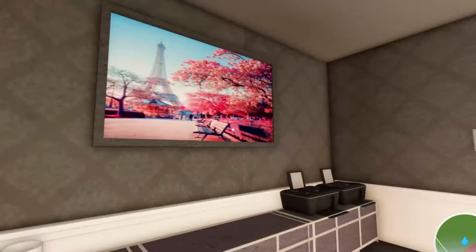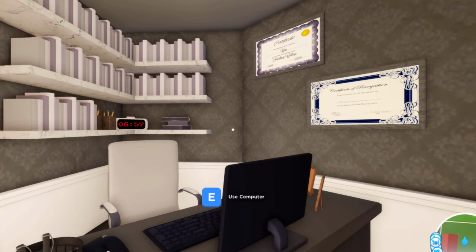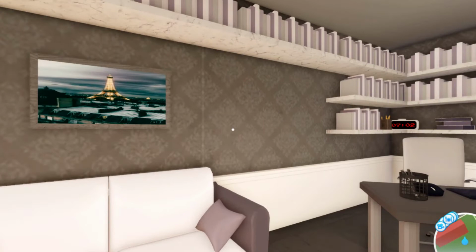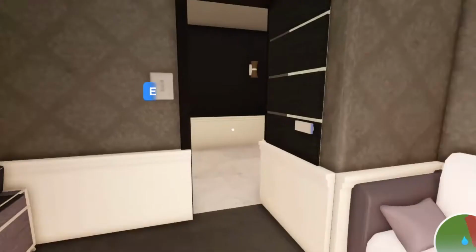I have never thought about putting certificates on the wall. That is really quite a good detail. I know she's an amazing builder, but I'm gobsmacked. Instead of shelves, she's used marble slabs all the way around, which make shelves look better. And wow, this is definitely worth the money.